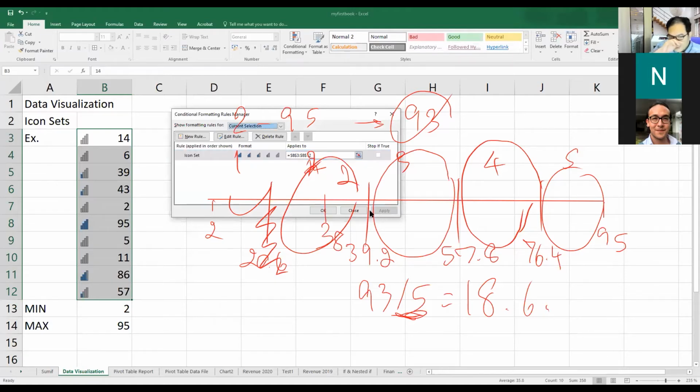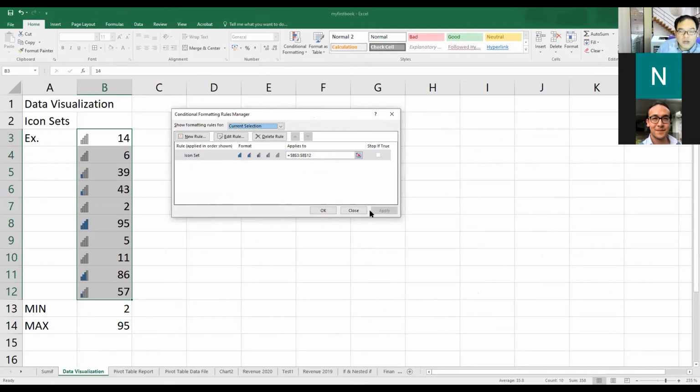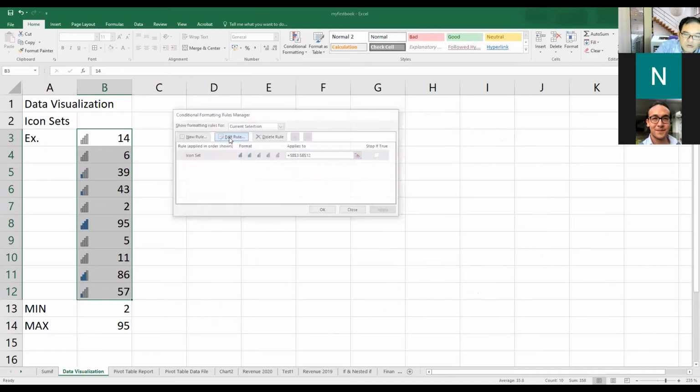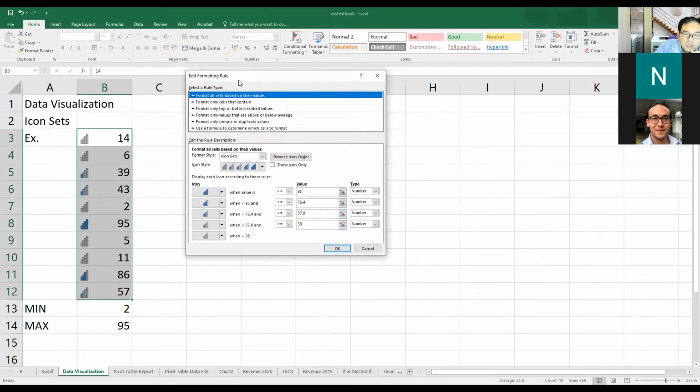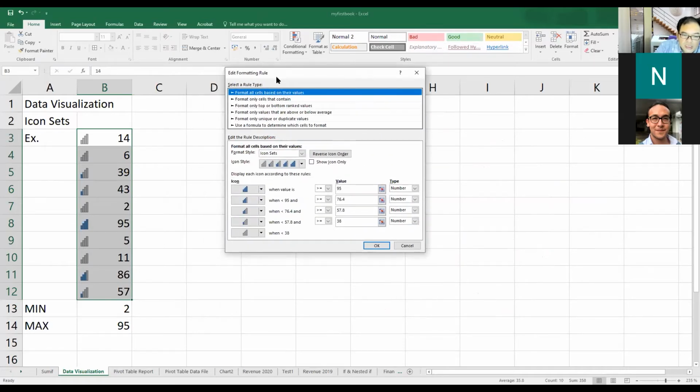Now, nothing is changed yet until you click Apply. Because I didn't change the values much, it's still showing the same colors. Apart from this, if we know how to edit the rules and change the numbers already, what else do we have to know in this Edit Rule? The next one is that you may reverse the display as well.